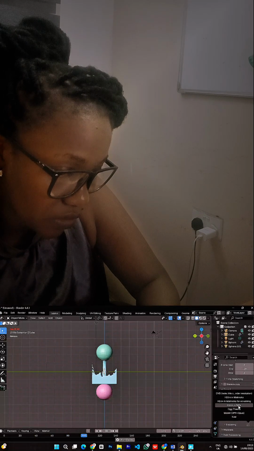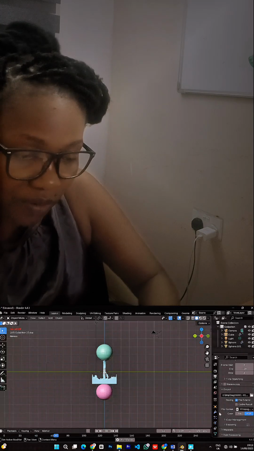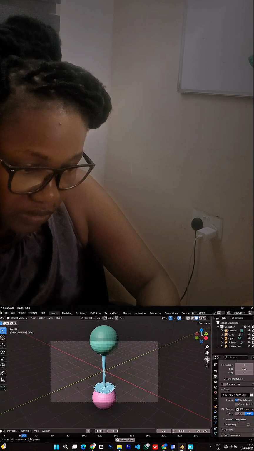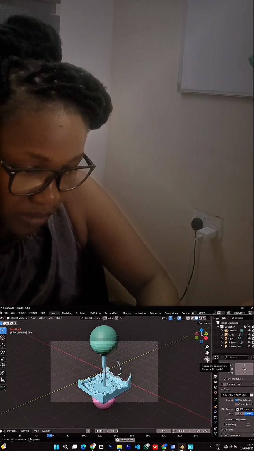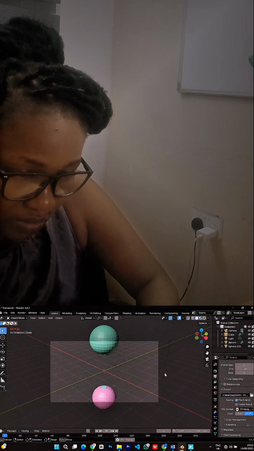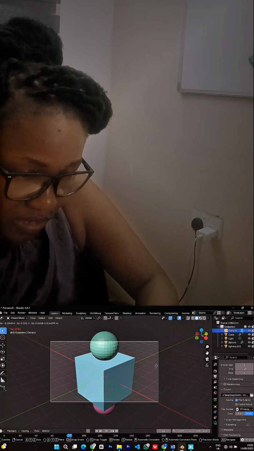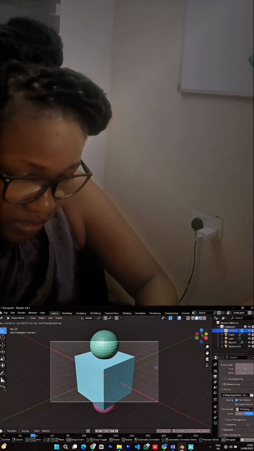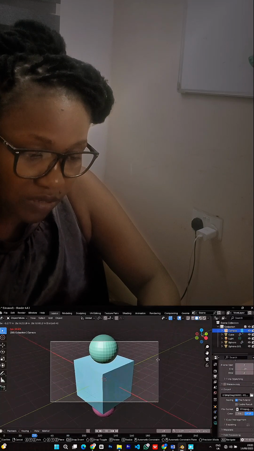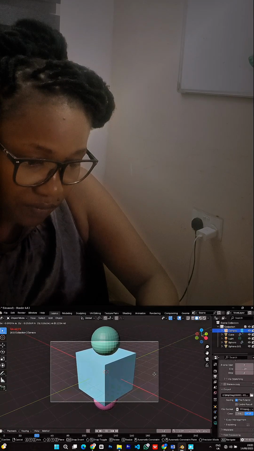So that is all for this. And then move on to our camera. Before you render, make sure that your camera is in line, okay? I'm going to tap in on my camera right now and then try to move so that it can actually, oh my goodness, I will not be able to capture everything. That's why it's good to scale very well. If you look at what I'm seeing here, everything may not necessarily enter here.